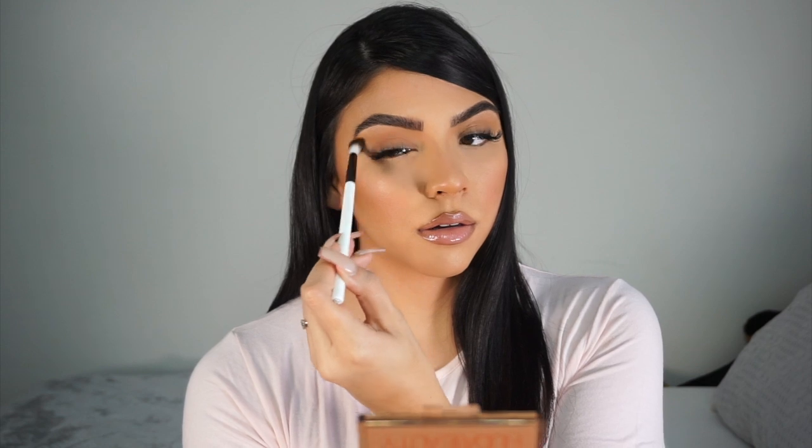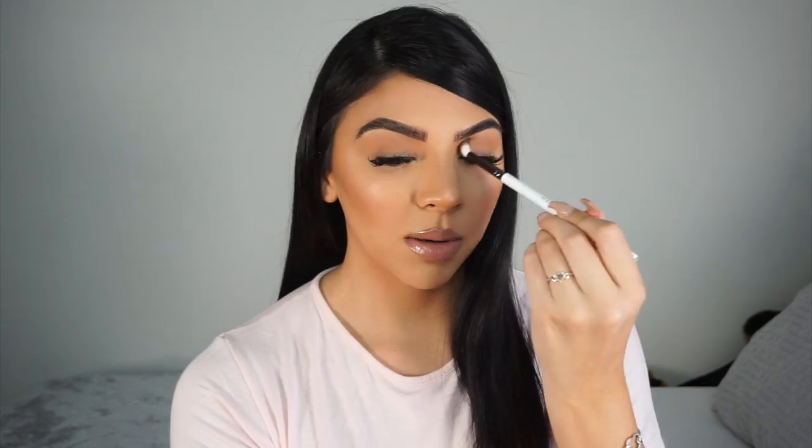Now, since I already have makeup on, I did set my eyelid with my foundation and a translucent powder. So far what I'm noticing is a nice, easy blend. But it's definitely a good neutral transition shade. And honestly, if it were up to me, I would probably just wear this shade by itself if I wanted to do a more simple eye look. Maybe just add a little bit more definition into the eye.